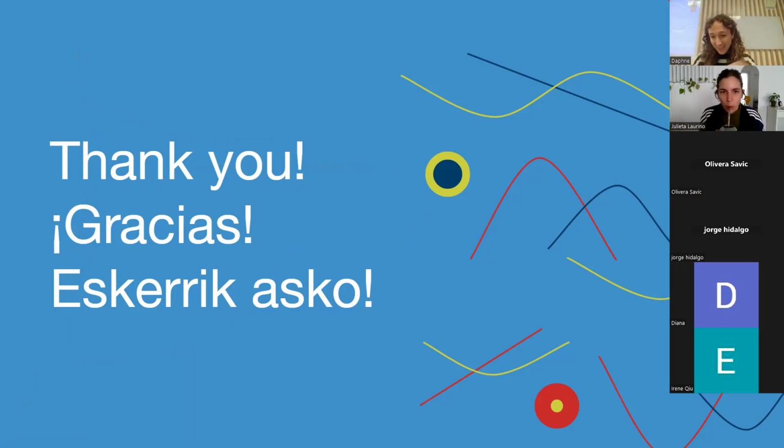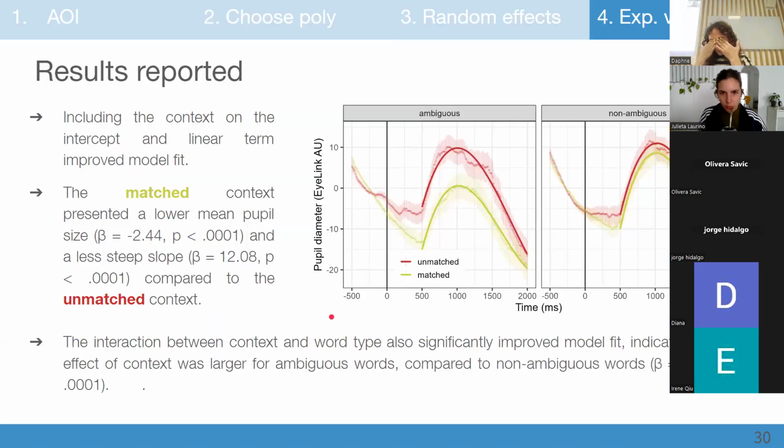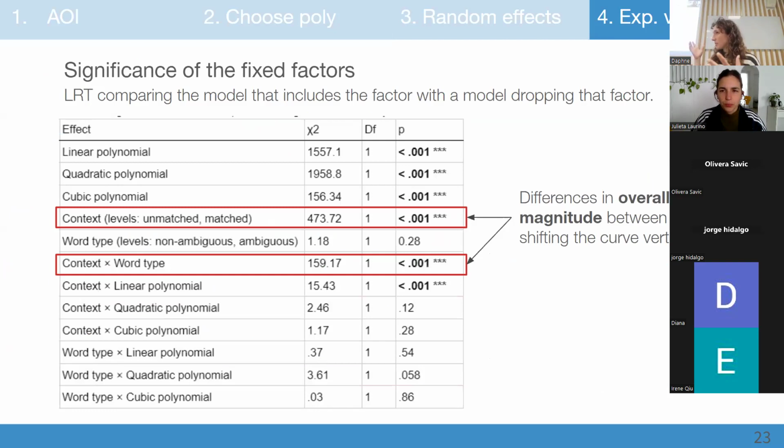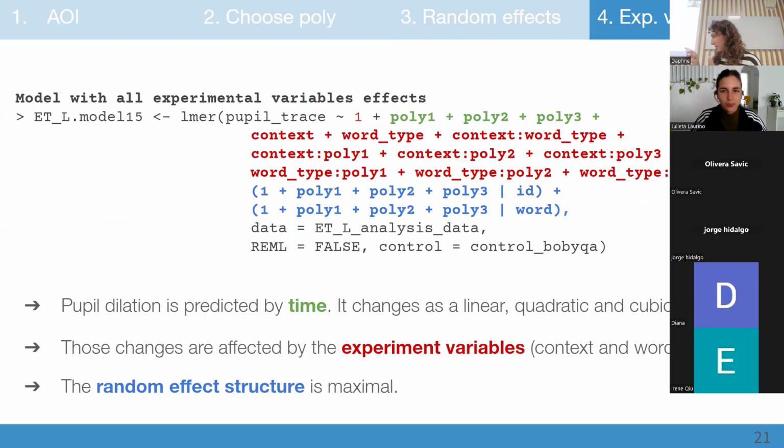And hear you. Okay, so I'm not sure if I understood very well. At some point, you were saying that you created your polynomials with a function and you call them orthogonal polynomials because this way they're not correlated with each other. Yes. But then, or maybe I'm getting confused with the other thing that you showed us before. At some point, I remember that when Drew was presenting a model in the session before, she was saying, in order to not correlate my polynomials, I have to put a -1. Am I getting super confused with something else?